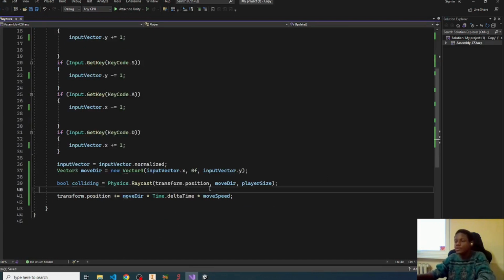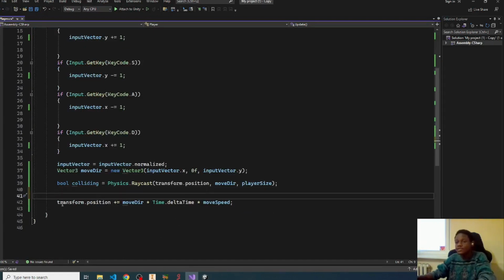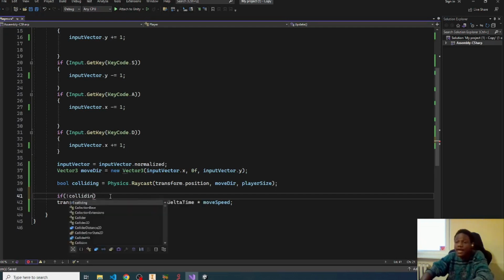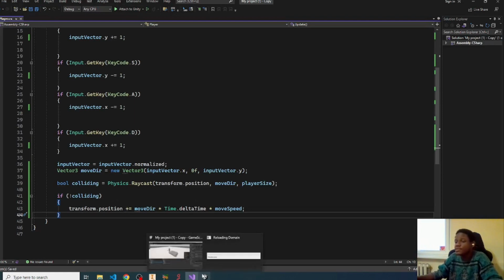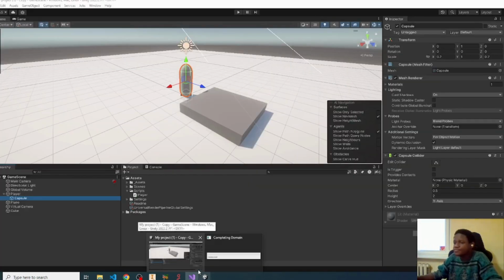What we want to do now is, because this is the function that's responsible for its movement, before we add this, we want to check if it's colliding. Our idea is that if it's not colliding, then you can move. Simple as ABC, and this will stop movement within the object. Whenever it collides with the box, it stops at this point. I'll go into some of the math that is necessary for this in a moment.